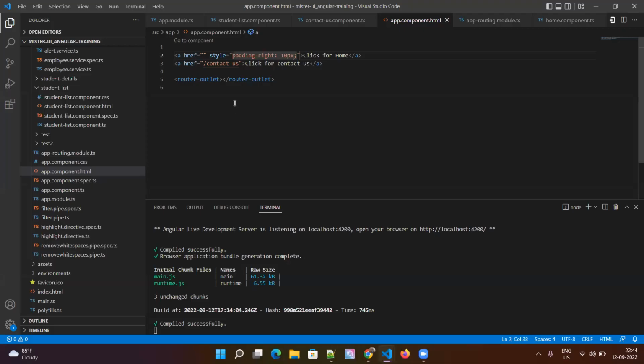So this is my first link and this is my second link. Because we are at the empty path, it goes to the home page, so that's the reason the home page component is coming. If I click on this slash, the empty one, the same home page component will come. If I click on contact us, it goes back to the empty path.